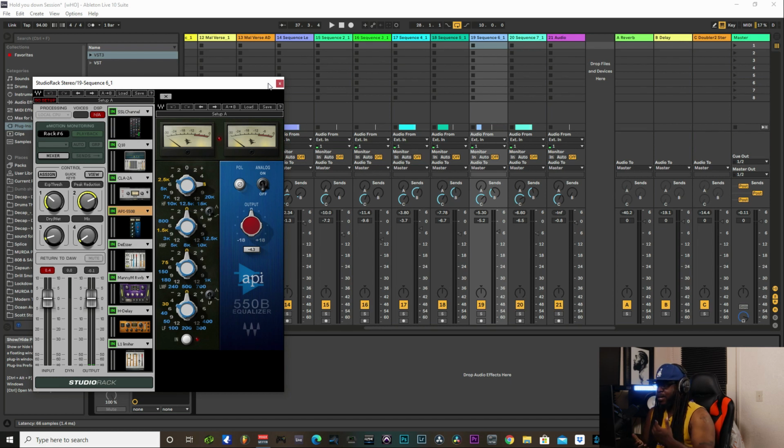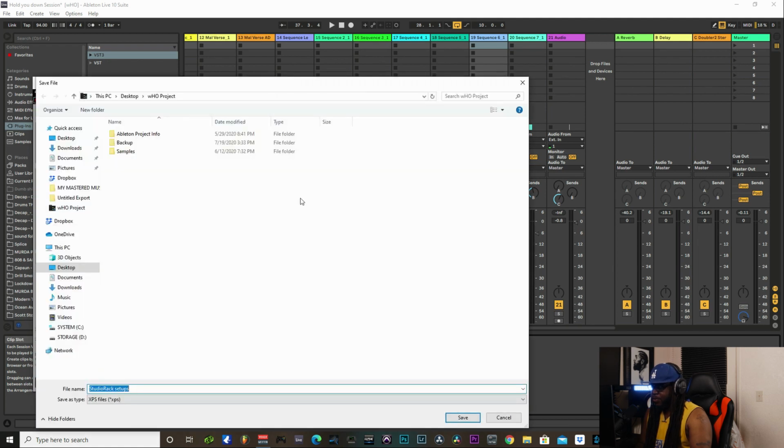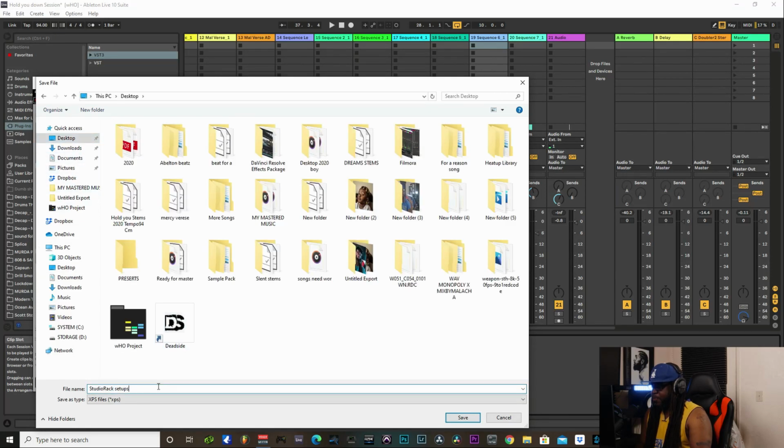Like I said, I'm going to give you guys this preset. Let me save it. Let's see, save to a new file, put in a preset menu. Let me see, can I save it to a new file? So I'll do it to my desktop. It's an XPS file, so you should be able to open this up in any DAW. So it's XPS. You should be able to open it up in Logic, Pro Tools, whatever you want to open it up in, it'll open up for you.